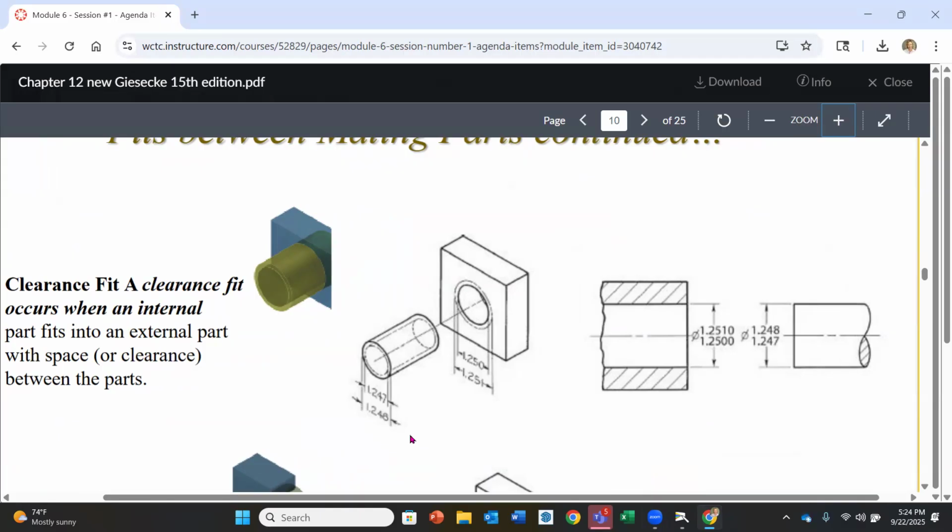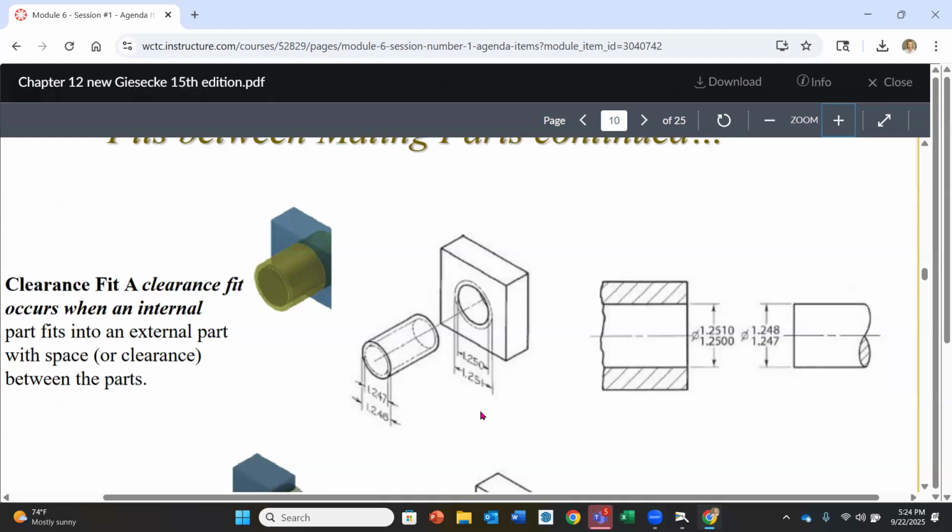Not a whole lot, 1/1000th of an inch difference. That would be our tolerance, a 1/1000th of an inch tolerance zone, which isn't very large. So it would take us a little bit to get there. Now, as we look at the hole, also 1/1000th of an inch. Again, not an easy one to get, but on a decent milling machine, we can achieve this. It's not crazy, but it's going to take probably one or two passes to get there. Our min and max of our hole are 1.250 to 1.251.